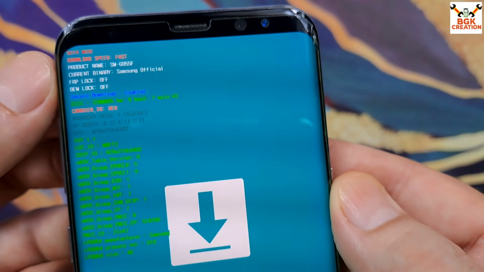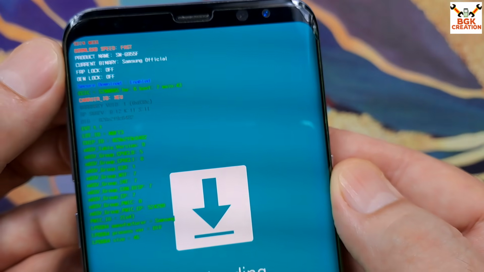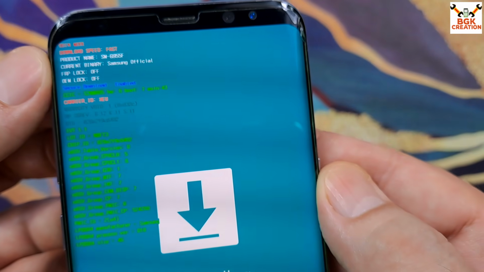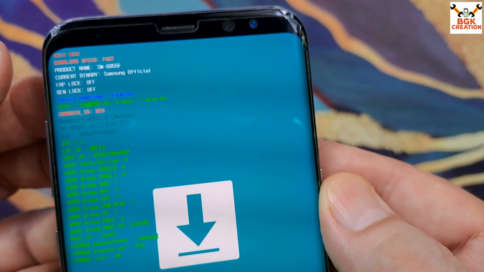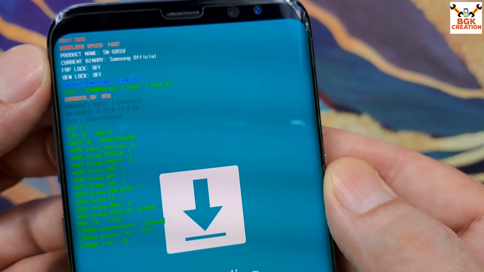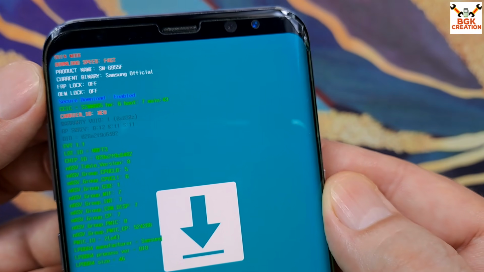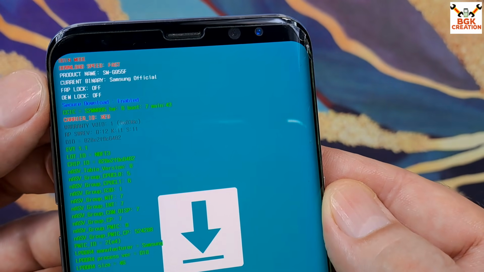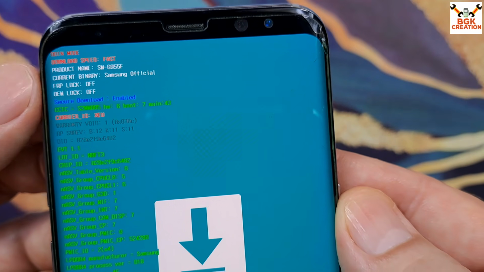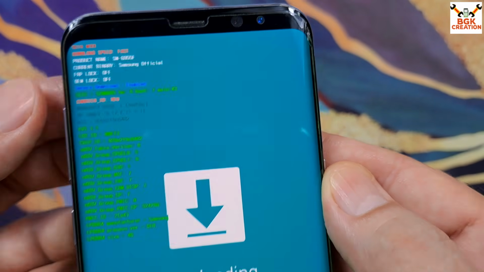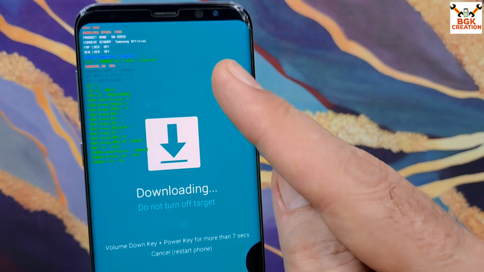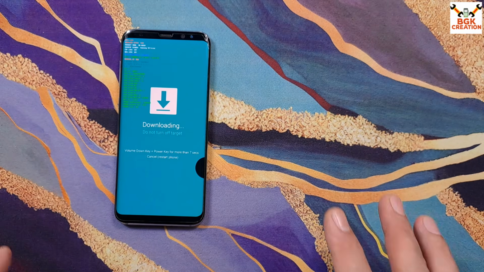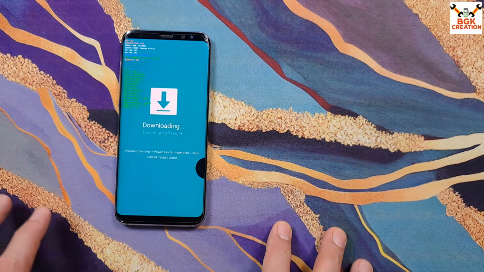But this will not happen with every Samsung mobile phone. In case you have converted the KG state from pre-normal to checking, your Odin mode screen must show KG state checking. Not every variant does this, and right now my variant of Galaxy S8 Plus Odin mode screen is not showing KG state here. But I know that the mobile phone is now ready to take the custom recovery. So this is how we can turn the KG state from pre-normal to checking.